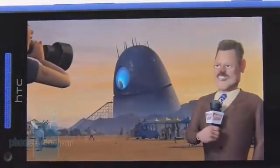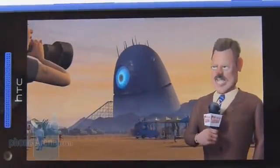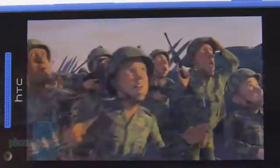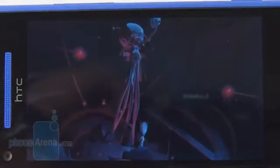Obviously, we can't complain about the video watching experience on the HTC 8X just because it has a beautiful looking screen and it actually is able to play high definition videos with no fluff at all, just like the one we have here, which is encoded in DivX 1920 by 1080 resolution. You can tell it's moving at a good rate, nice punchy colors, good details, so it's more than usable.